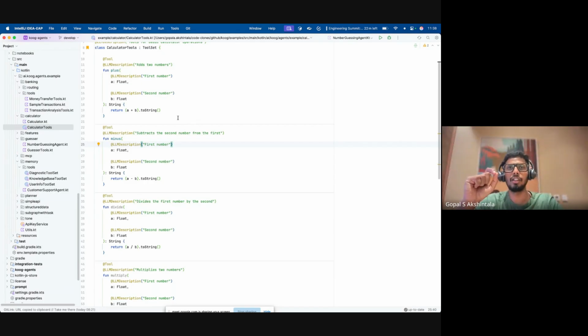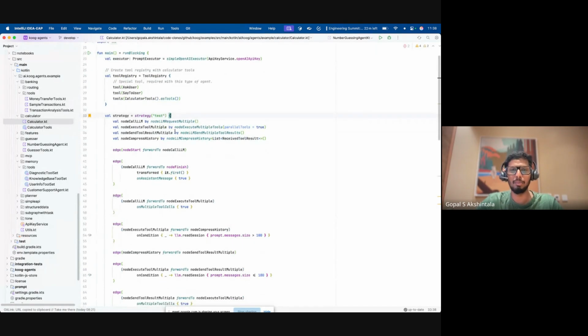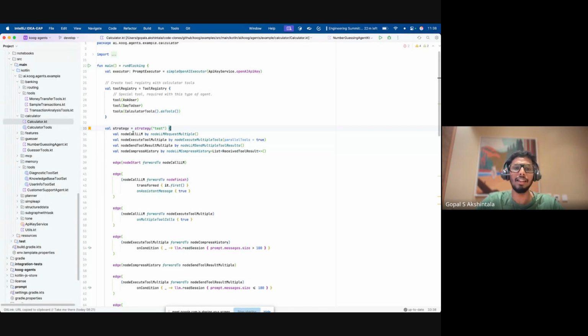Like if you have a deterministic algorithm, again, I'm saying you have parts of it. The orchestrating part, it can figure out. So now we're feeding it, saying this is plus, this is minus, etc. And I'm saying you should calculate and give me the results. And then here, again, this is a framework-specific part. For now, what you need to understand is there are some built-in nodes in the framework that you don't have to write yourself. So here is a strategy.